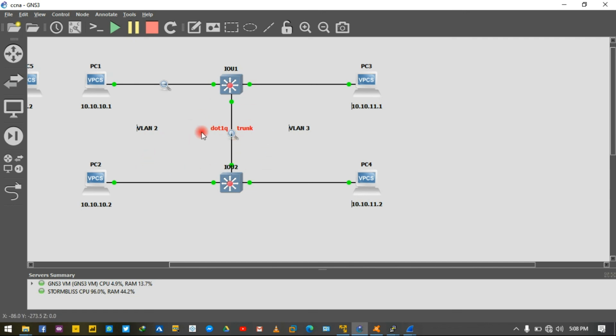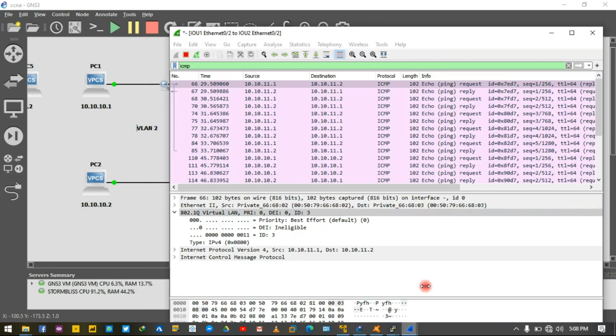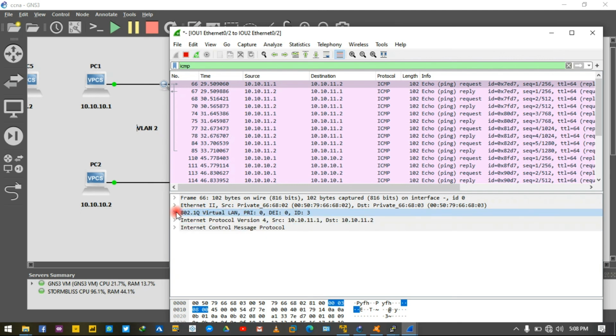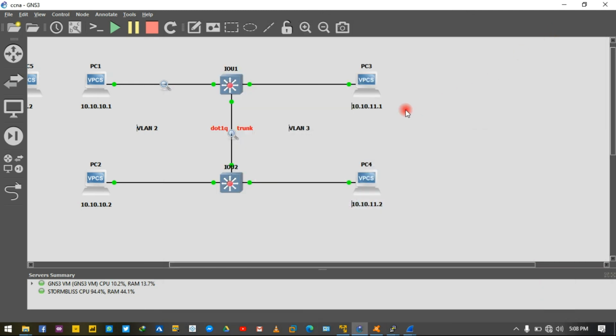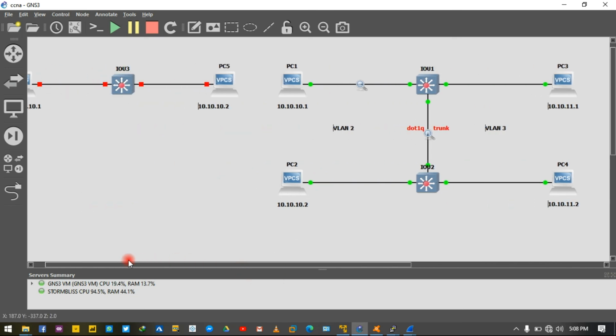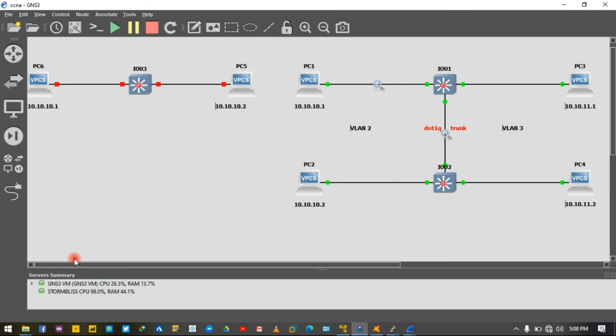The trunk is the most important thing, which is going to carry VLAN traffic over the network. And as you can see, we have the .1q encapsulation tagging on this trunk, and that is what we are seeing here. It's 802.1Q virtual LAN as the tagging, even before it turns into the IPv4 header. So this is one way to go about VLANs from basic understanding to more complex understanding. Thanks for watching.